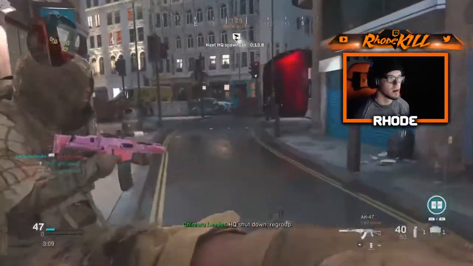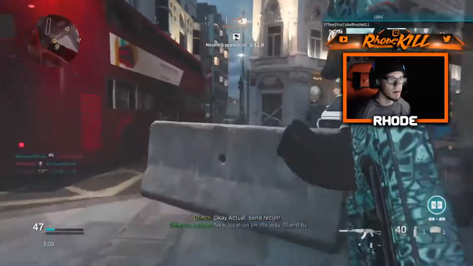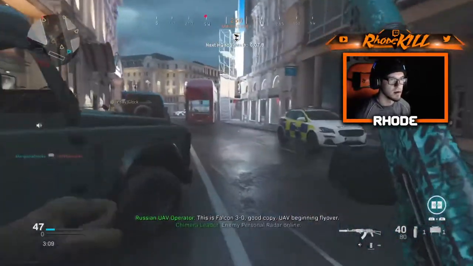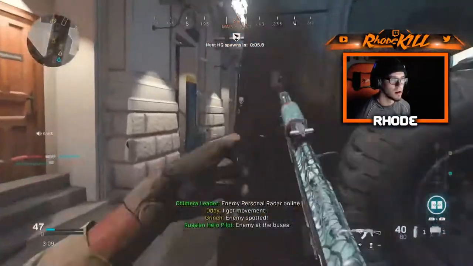HQ shut down. Recon. Okay, actual. Send recon. New location on the way. Stand by. This is Falcon 3-0. Oh, on the right side. Enemy personal radar on fire. It's in the video game room.